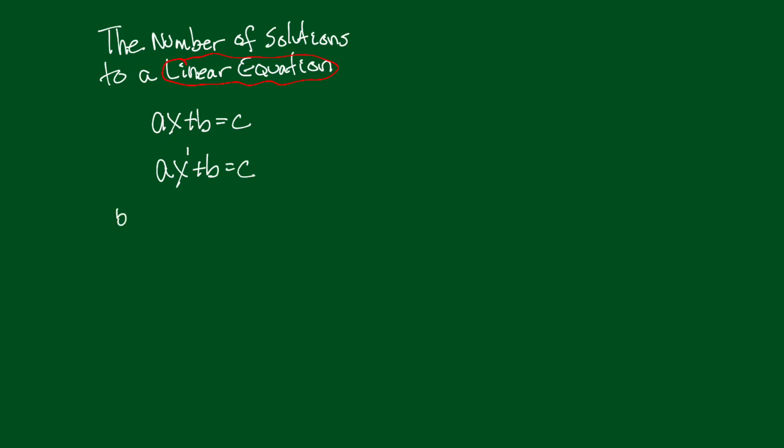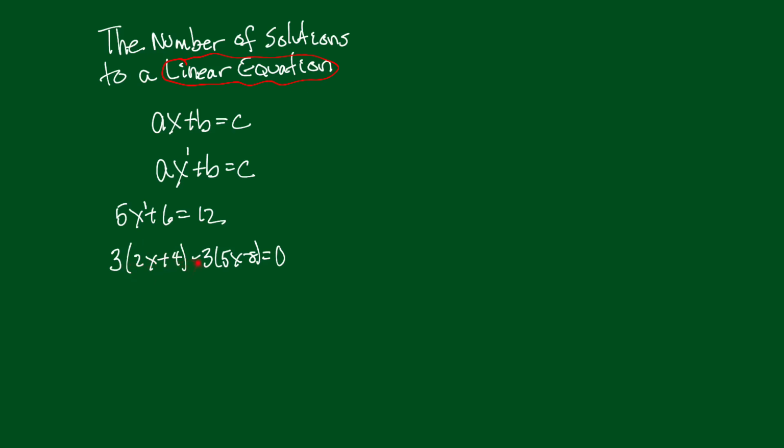So for an example, you might have this: 5x plus 6 equals 12, something like that. That's what we've been working with. Now, it doesn't matter what the equation starts out with, as long as the exponent on x is 1. There's only one variable, in our case, that we're looking at, and the exponent is always 1. So we've been looking at things that look like this: say 2x plus 4 minus 3 times 5x minus 8 equals 0. Right? It's still linear. It doesn't matter how big this thing is down here.